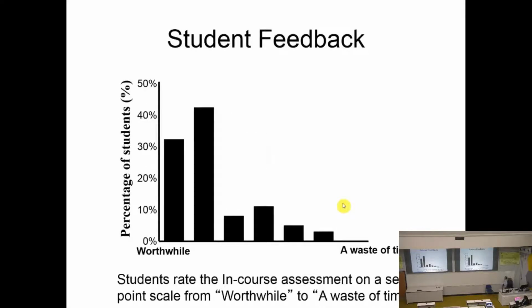Student feedback was very important to me, and this is harnessed over about 5 years of student feedback. What I asked the students to do was rate the in-course assessment on a 7-point scale. We don't have a direct comparison like James is, because that's very challenging, is to compare one assessment type with another. But basically I asked them, did you think it was worthwhile, or did you think it was a waste of time? And you can sort of see that it's up here on worthwhile rather than down here on waste of time. So that was quite nice to see.